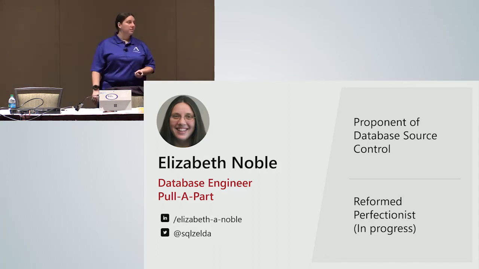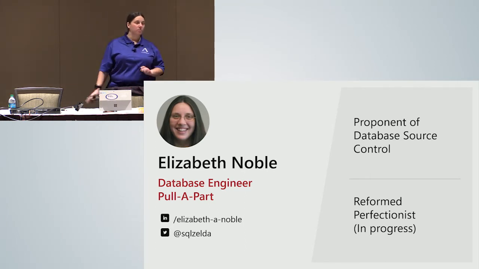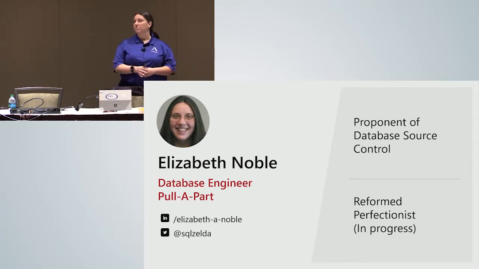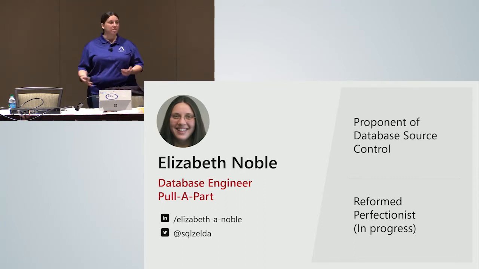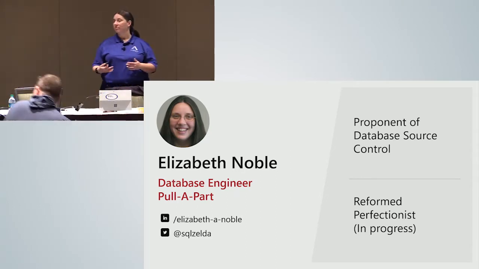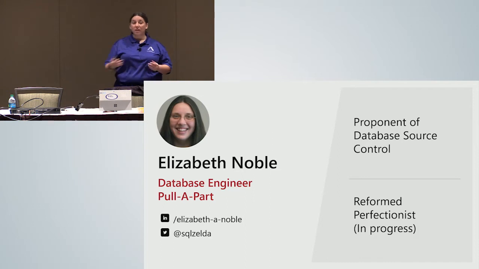My name is Elizabeth Noble. I'm a database engineer, and I work at a company called Pull Apart. The important parts are I started life in business — I have an accounting degree. I started as an operations analyst; I wasn't even in IT at the time. Most of my work was writing code, fixing essentially code that had been deployed and was broken. They had 40 of us at the company I worked at manually running scripts every day, trying to fix the data so that our clients didn't know the application didn't work the way it was expected.